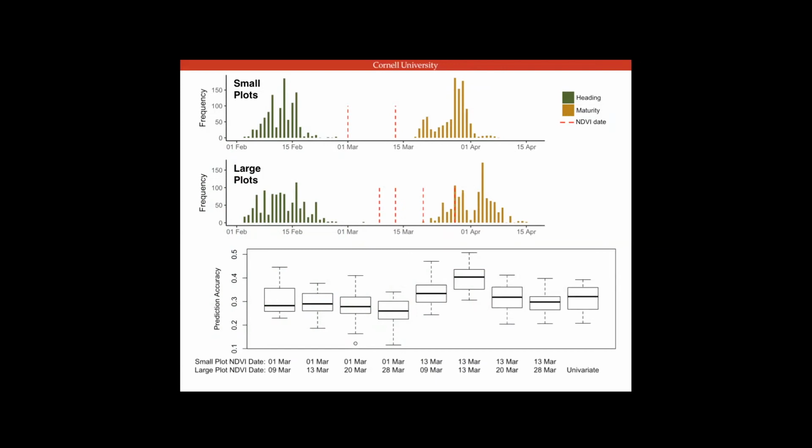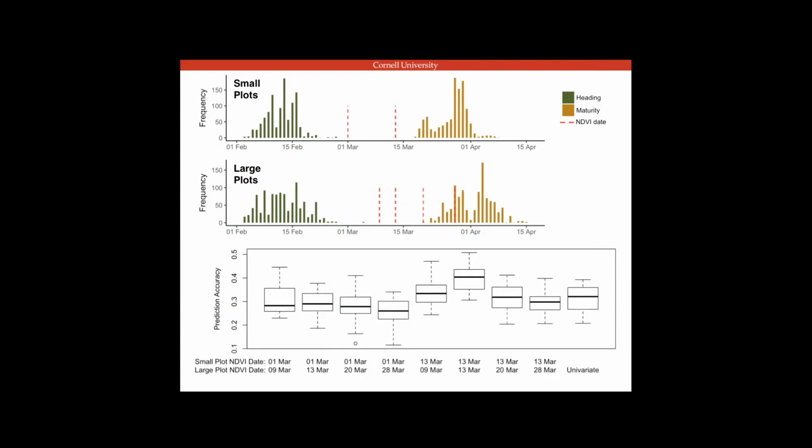CIMMYT has a huge aerial phenotyping program. I think we did more aerial phenotyping last season than any CG center has ever done. We have a lot of different experiments going on, so unfortunately those things, as well as changes in the weather and responsibilities in the field, prevented us from phenotyping both trials on the same date. We also had a lot more phenotyping dates that we had assessed, but several of them didn't make it through our quality control pipeline.